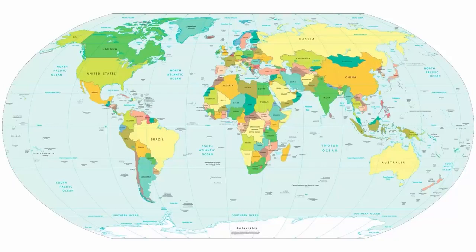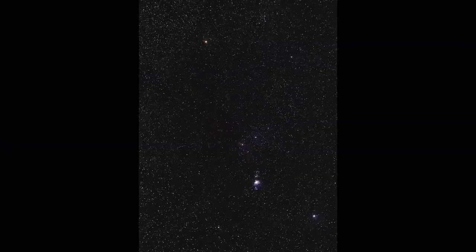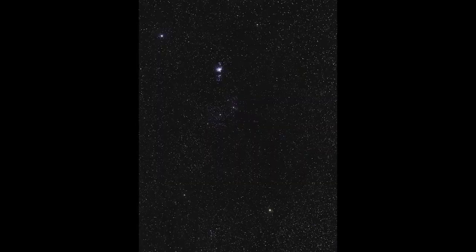If you have traveled by plane before, has it ever happened that before a long trip you calculated with a ruler the cities you should fly over, and in the end you hardly saw any of them? Now you know what you were wrong about. But how can we be so sure that the Earth is really spherical? One piece of evidence is the position of the Sun on the horizon — as you move further south or north, the Sun gets closer to the horizon. Something similar happens with the stars, which change their position depending on where you are on the planet. The Orion constellation, for example, looks different in the Northern Hemisphere than in the Southern Hemisphere. This is due to the fact that our field of view changes drastically as we move on an almost perfect sphere.